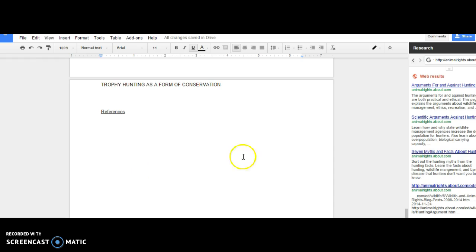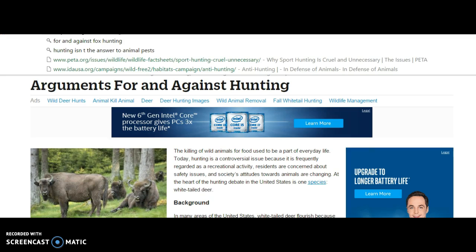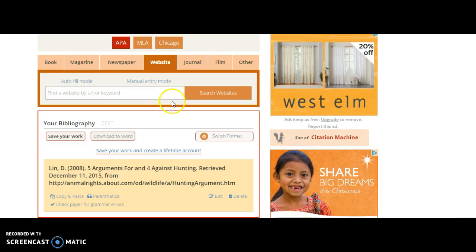First, using Citation Machine. So to do that, I am going to once again go back to my article. I'm going to copy and paste the URL, and then go to Citation Machine, which is citationmachine.net. Make sure I'm on APA and website, and then I'm going to paste the URL and hit Search Websites.